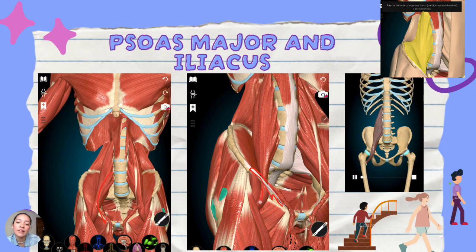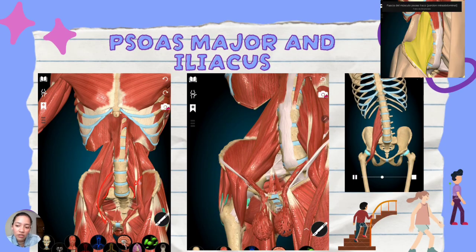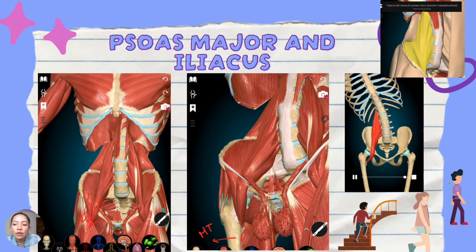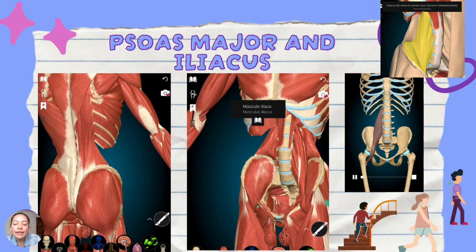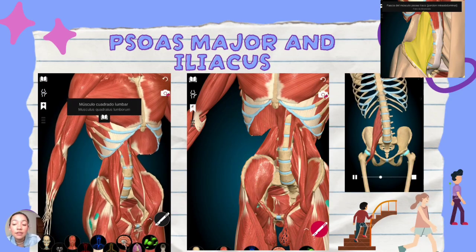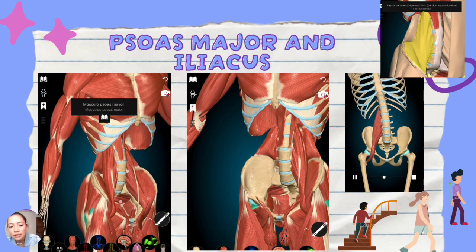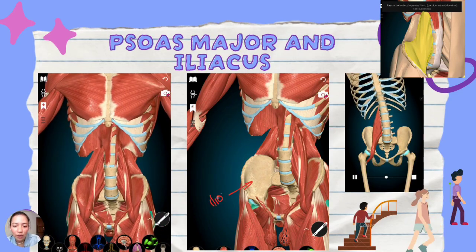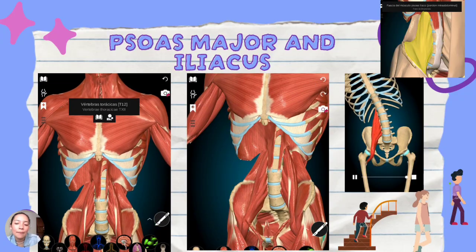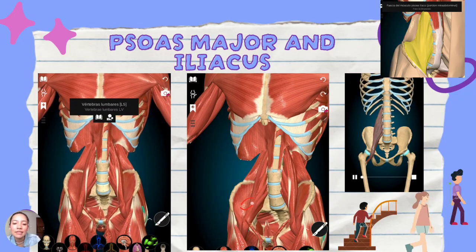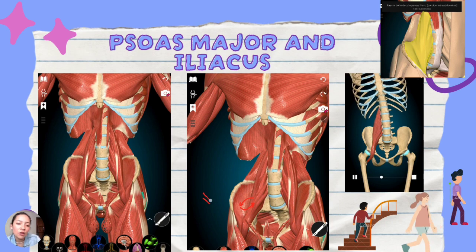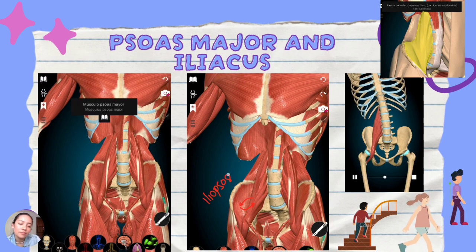It is enclosed by a companion, the iliacus, which lines the iliac fossa that we can see in this part of the video. Together they fuse into a single muscle belly, now the iliopsoas. Here we can see the iliopsoas, which passes beneath the inguinal ligament to insert into the lesser trochanter of the femur. In the second video, we can see the fossa of the ilium.